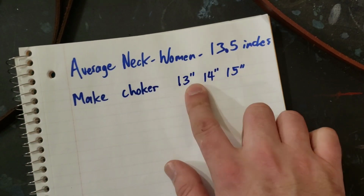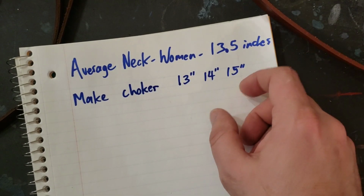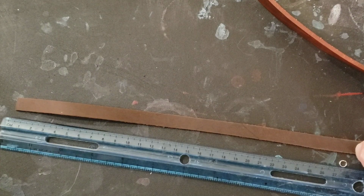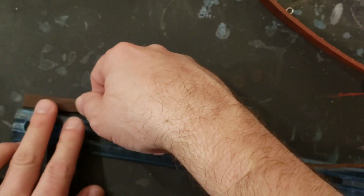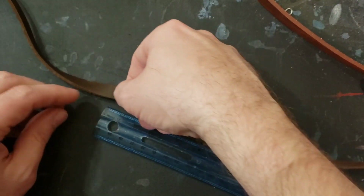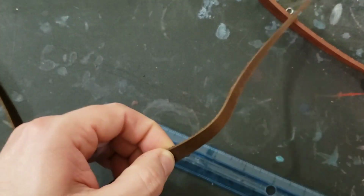But this will probably give you a wide range of the most common average people if you're looking to make these to sell. And then if you make a bunch, you can make some a little bigger, some a little smaller. But in any case, we're going to take this and measure out about 16 inches to be on the safe side.